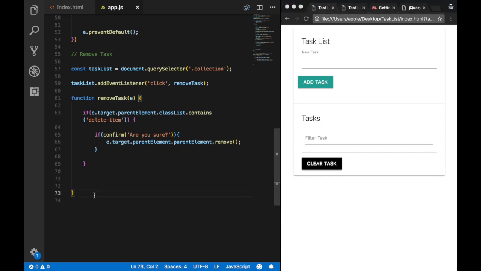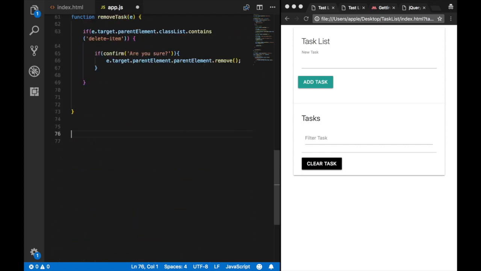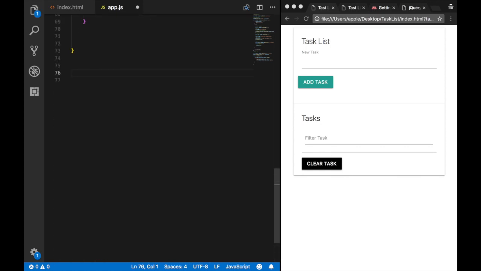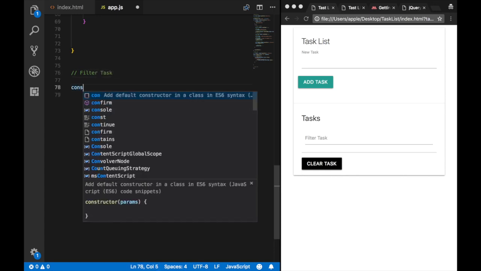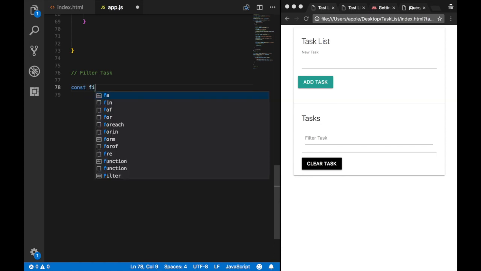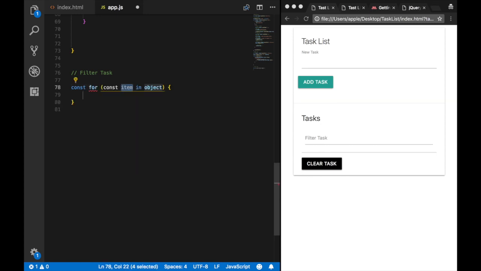So for that of the filter, let's filter it now. Same thing, same process. So this is what's going to happen. We have a comment here, and this should be filter task. So we're creating a constant, a variable now, filter.